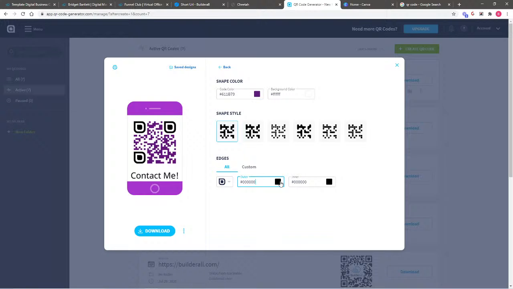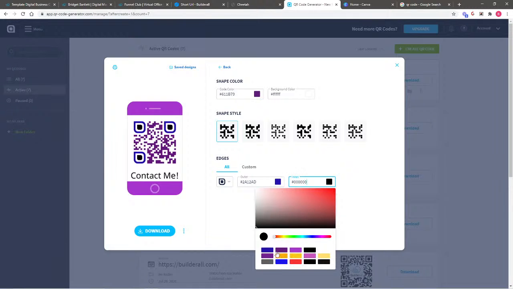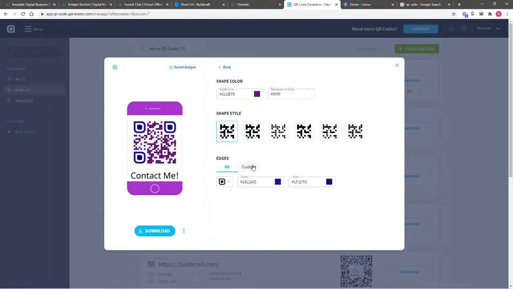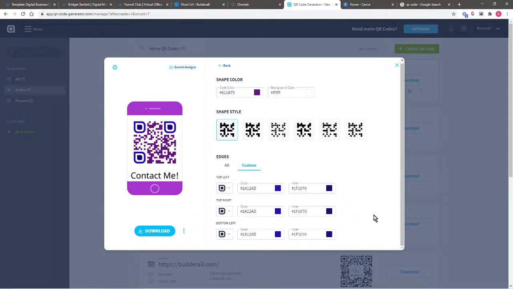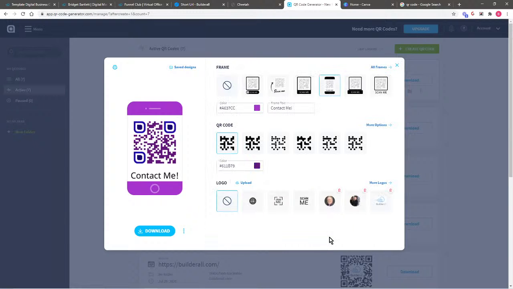You can change the color of the outline of that. So let's actually just change it. We'll make it a more bluish color. It's really hard to see. Okay, we'll make it a little bit lighter. All right, so we'll just change it to that color. You can also change the inner color. So let's stick with this type of blue, maybe a little darker. Okay, so we'll say we absolutely love that. And you can even do some custom things here if you really wanted to get fancy. So lots of options. Okay, let's go back here.